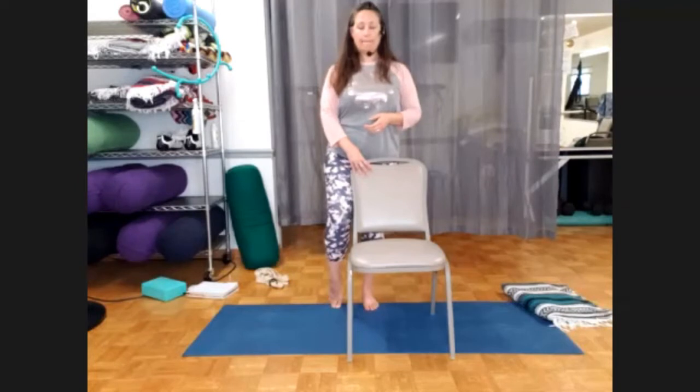And then I want you to lengthen, creating space through the ankle, knee, hip, vertebrae, neck. Find a focal point to find your balance. We're going to start with the upper body. We're going to take the left arm up at an angle, like you're doing half of a Y, YMCA, just half of it. And then you're going to slide your left foot out to the side. Toes can still touch.